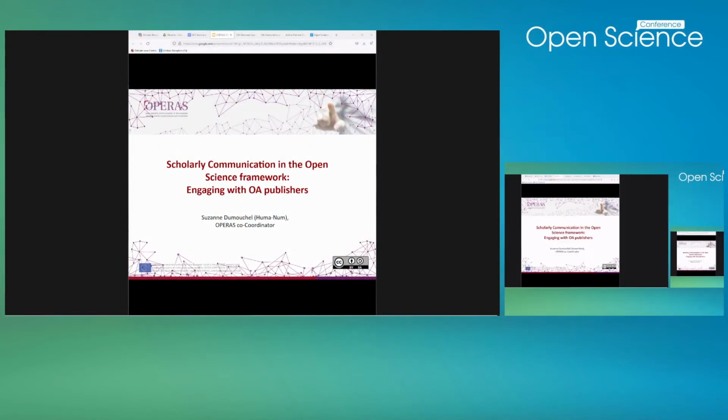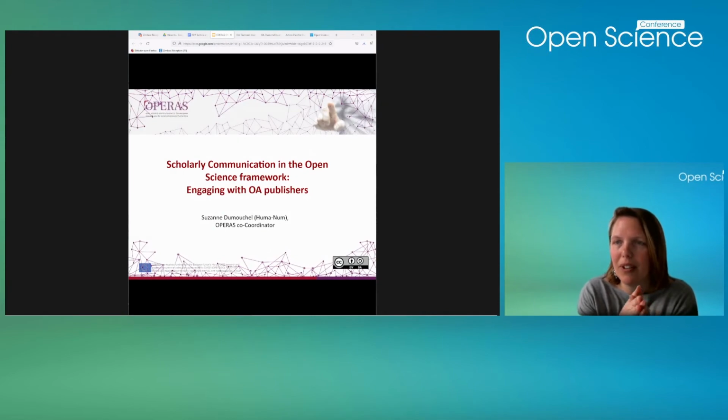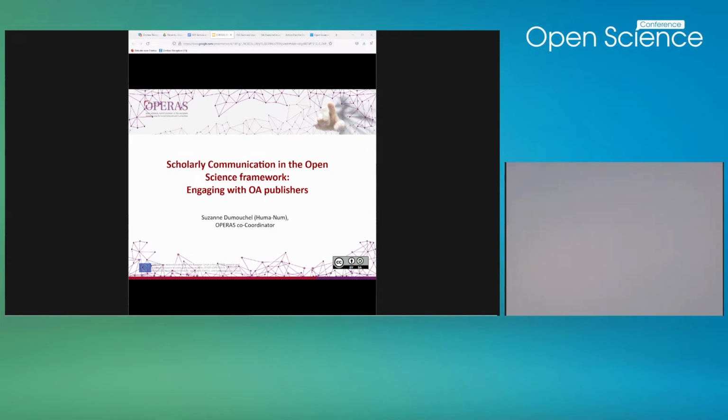So good morning, everyone. I'm very pleased to be there. I'm Suzanne Dumouchel, coordinator of OPERAS ISBL, a research infrastructure dedicated to open scholarly communication in the field of social science and humanities. I'd like to thank the organizing committee for the invitation, but also for the support they provided. I expected to talk before about open scholarly communication in a data world, but some recent developments on open publishing made me change my mind, especially the publication of the Diamond Open Access Plan. So this is why today I will focus more on publishers and open access.